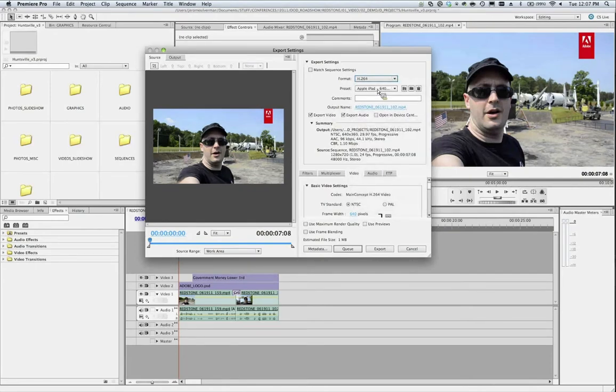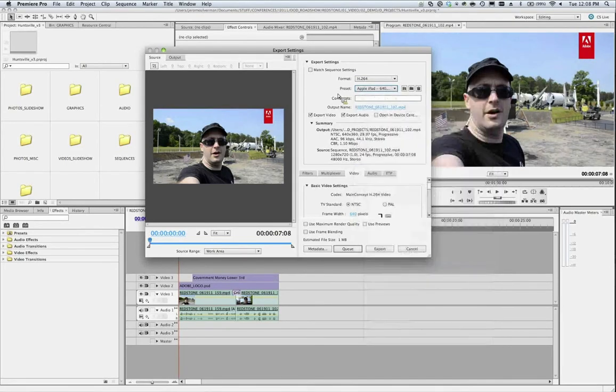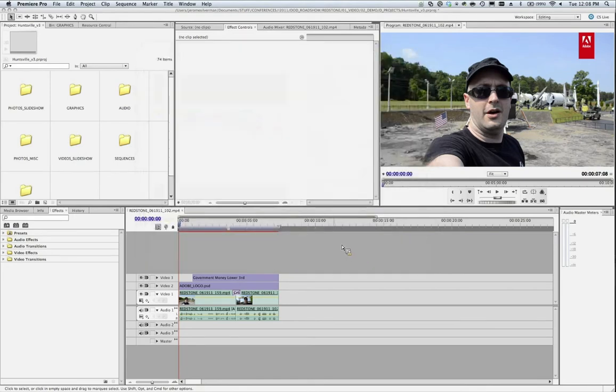Down here in the presets, you'll see that we have a ton of different presets that are optimized for YouTube, for mobile devices, NTSC, HD, and the particular devices that we want to target. With that, I could go and make sure that the metadata associated with this clip is also exported to my encoded video, so that the encoded video is searchable. But I'm not going to open up that dialog box right now.